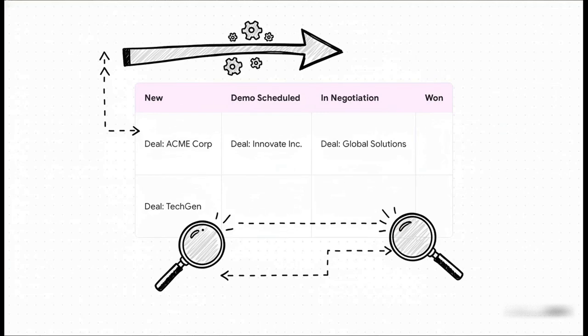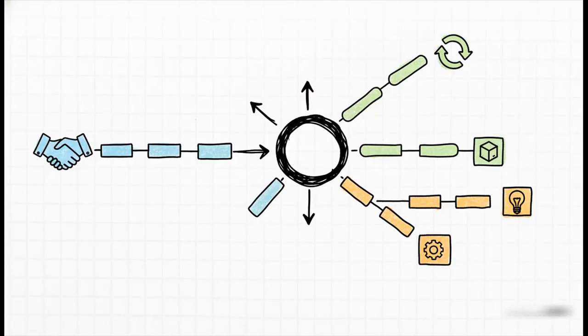So here's how it looks. Your pipeline is broken down into these columns, right? Each one is a different stage in your sales process. You've got new, demo scheduled, in negotiation, and so on. And each one of these little cards, that's a real live deal that you can see moving along the path to closed. And the best part is, you're not stuck with just one pipeline. Oh no, you can create totally separate ones for, say, new business versus renewals. Or maybe you have different product lines. You can set it all up in a way that actually makes sense for how your business works.